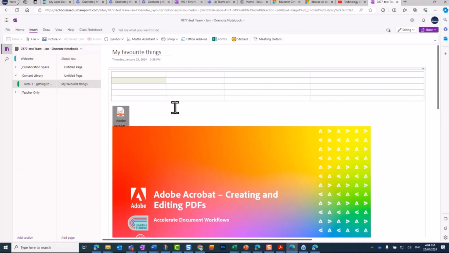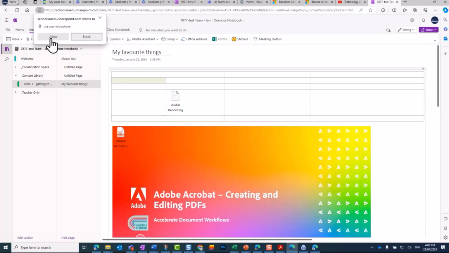Another thing you can add, which is especially useful when you're supporting students whose literacy isn't as high as the other students in the class, is you can add audio. I don't know if my web version is going to like this, but we'll give it a go. If you click on the audio here, we'll see whether it will use my microphone and click allow.